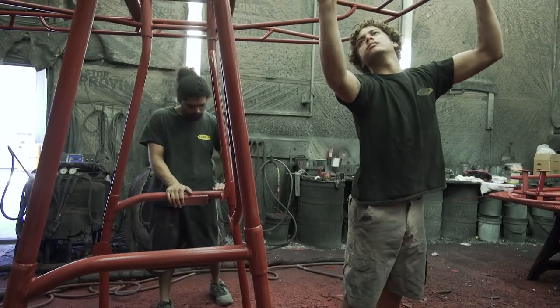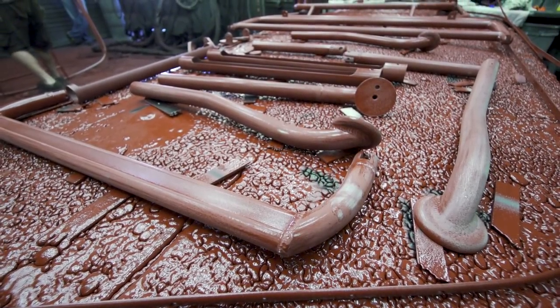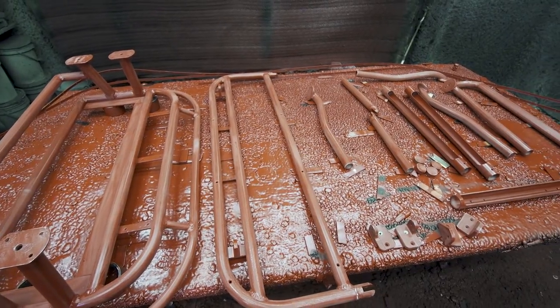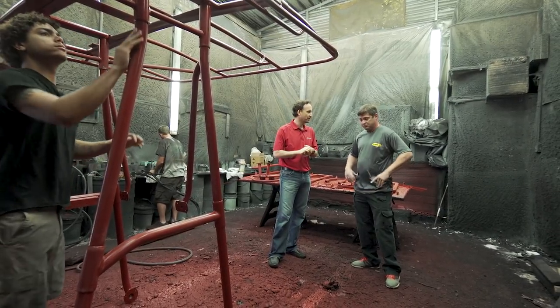Line-X Ultra is different from what you see in truck beds — it's a different chemistry, a full-thickness UV system that sprays out very refined. They're sanding to make sure nothing shows through as much as possible. All the other metal work parts — from the new foot rail to the light housings and even the seating — will receive the same process. There's a finished white sample in the showroom to review, and the spraying itself will take about two hours to complete on the top.